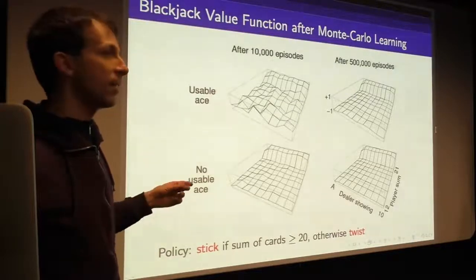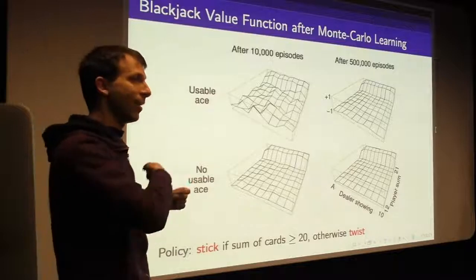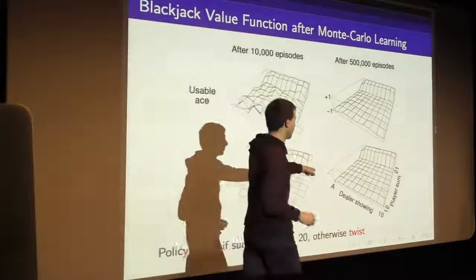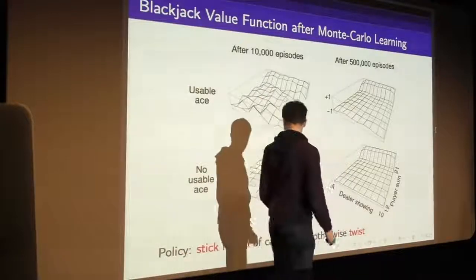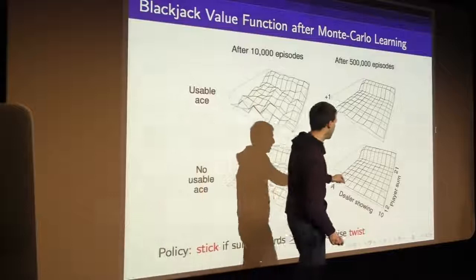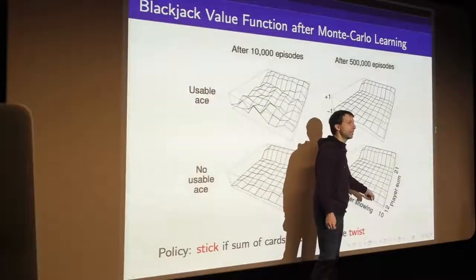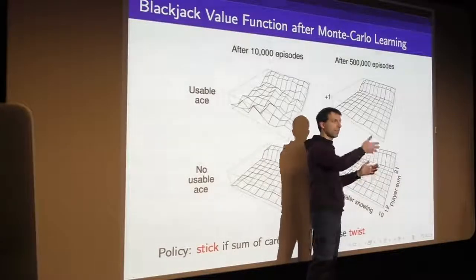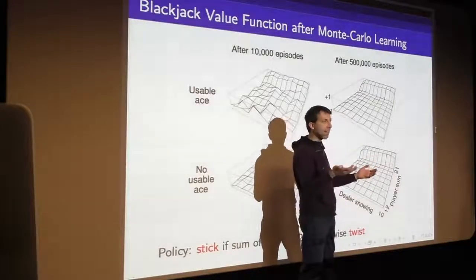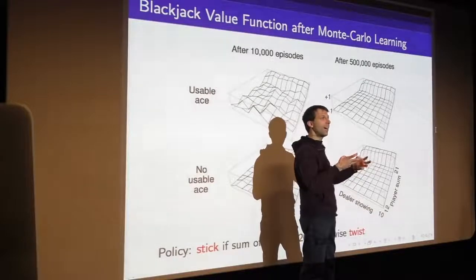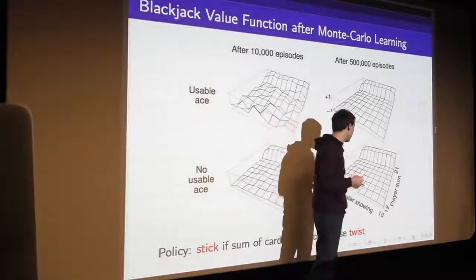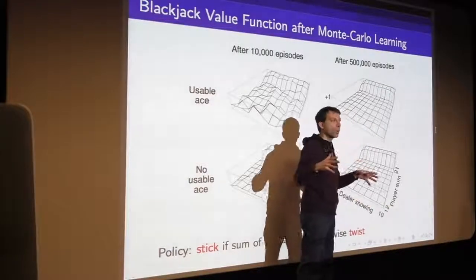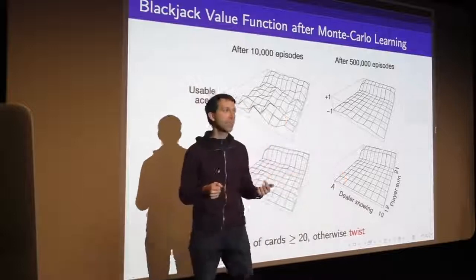Well, it's a little bit unclear, right? It depends on the strategy the dealer's using to twist, actually. It might be that the dealer has the same strategy as us, in which case having something like a 7 or 8 is actually a bad situation for the dealer, because they'll probably twist and most likely get a 10, and then they'll most likely twist again, and there's a higher probability of going bust here than if they've already got a 10, in which case they're likely to get another 10 because there's more of them, and then they'll stick. So I think it depends on the dealer's strategy.